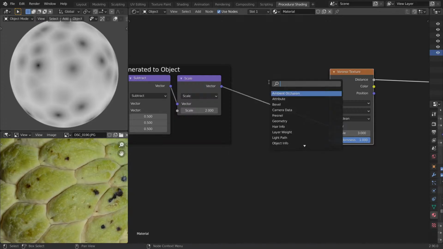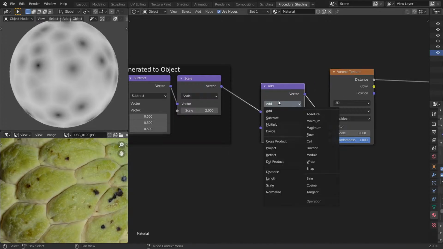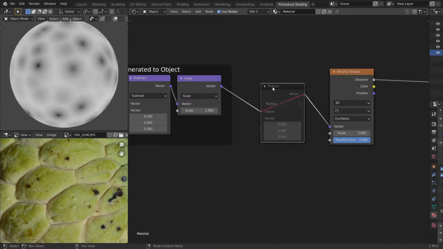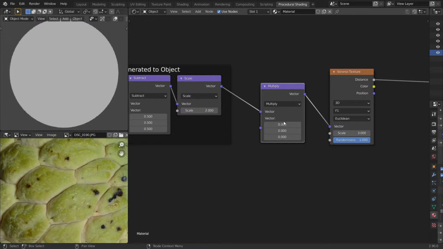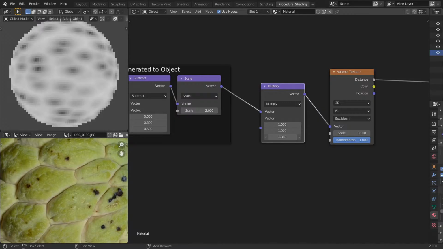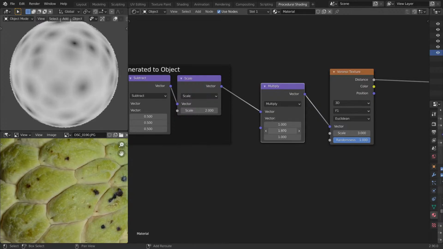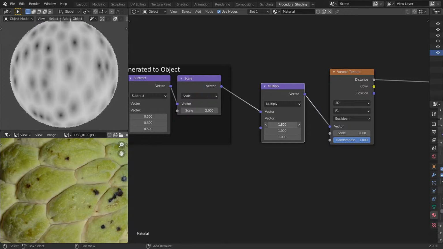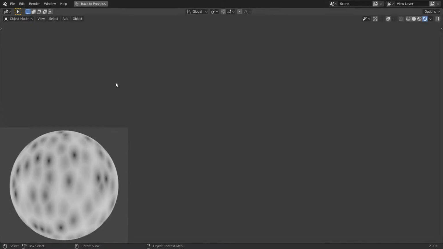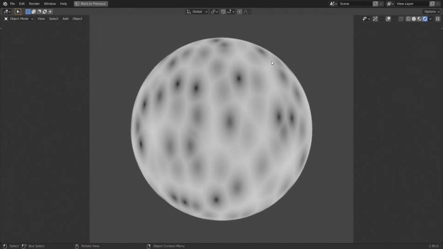So what I could do is I can take a vector math, change this to multiply, not scale. Let's multiply everything by 1 so that you can see the texture. Let's scale it along one direction. Which direction shall we stretch? Shall we stretch along Z? Let's see. Okay, we're squishing it. Okay, I think this is fine as well, but let's look at Z. Okay. X doesn't work, obviously. Why? Yeah, kinda looks fine. What do you guys think about this?